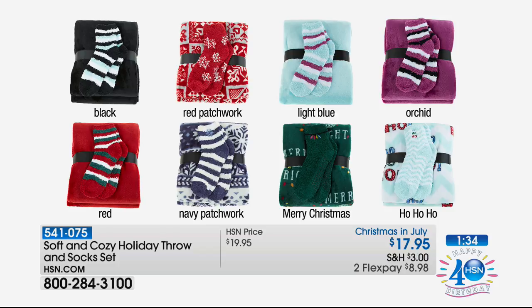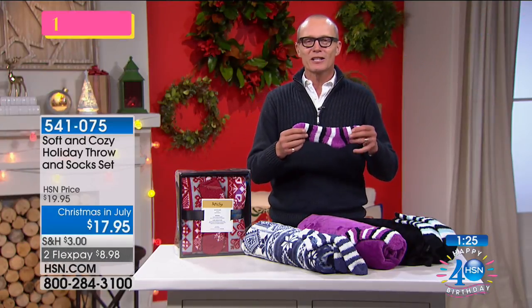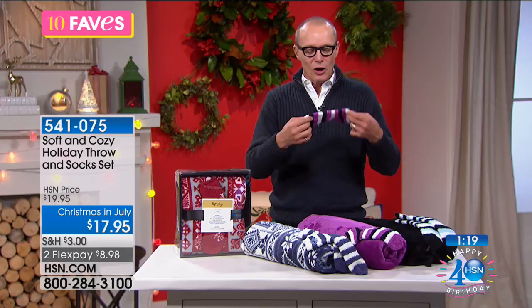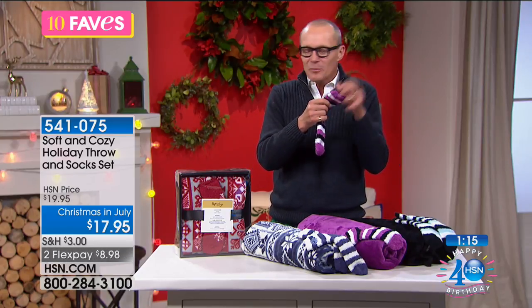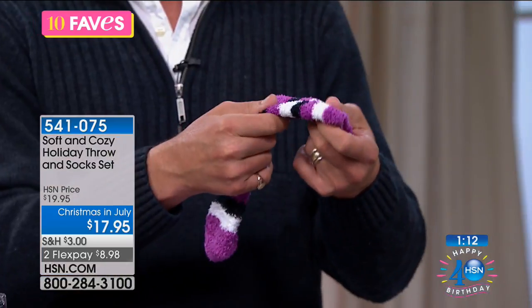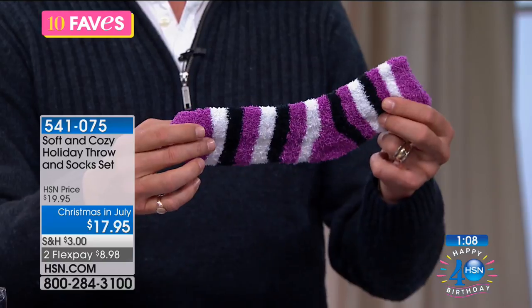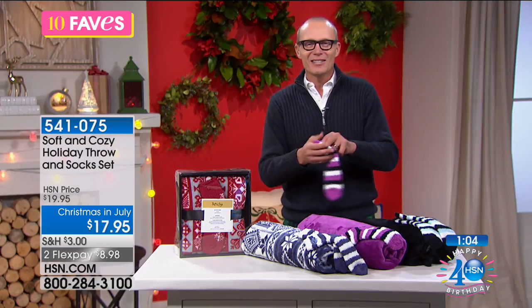One viewer described the Soft and Cozy throw like this: not only does it feel like home, but it's almost like puppy ears — that's how soft they are. So soft to put on at the end of the day. I haven't experienced high heels but I believe they're no picnic — so slipping these on and popping the throw around at the end of the day sounds perfect.